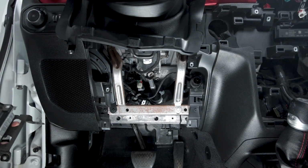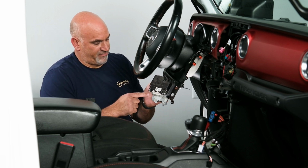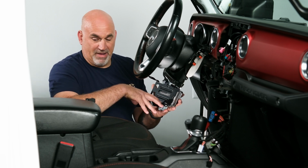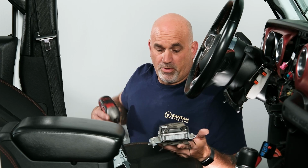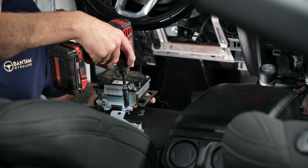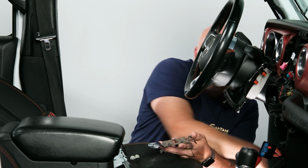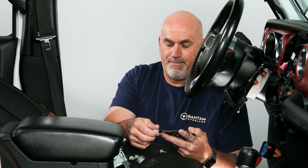Now previously, when we prepped our head unit to go in, we put the bracket on to put this on. So what we're actually going to do is remove the 3 10mm bolts that are here, and then we're going to take the mounting clips and put them on our unit and then mount that back down. So let's go ahead and get this removed. That's going to be a 10mm. So we're going to grab our 10mm, take off the 3 bolts. Once we have removed our bolts, we can actually take our assembly, move it down, and then we need to use these metal fasteners, and we can slide them back on.